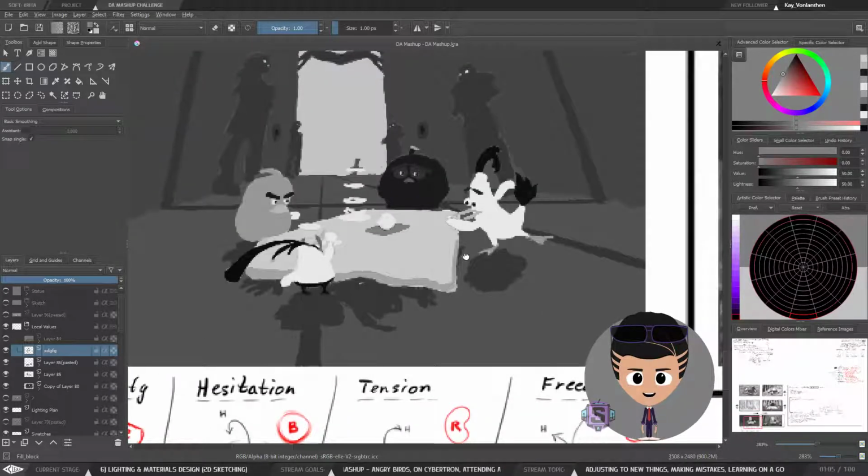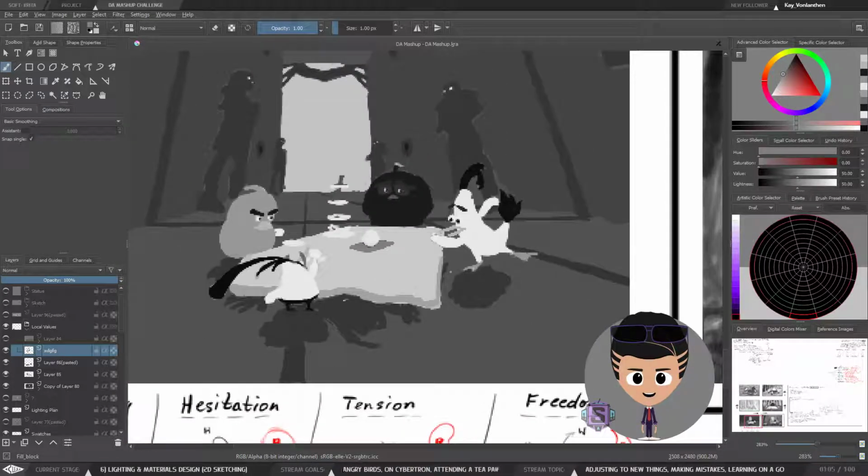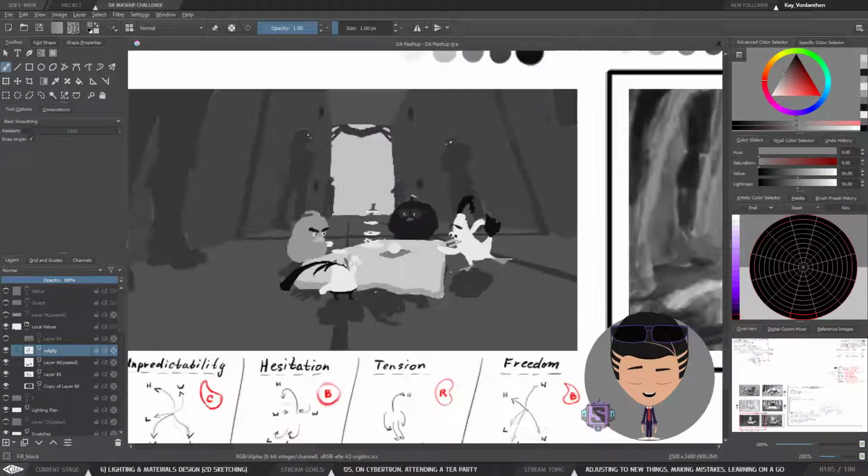Considering the characters, values work fine. All characters are separate. They are in a good contrast relationship with the background.